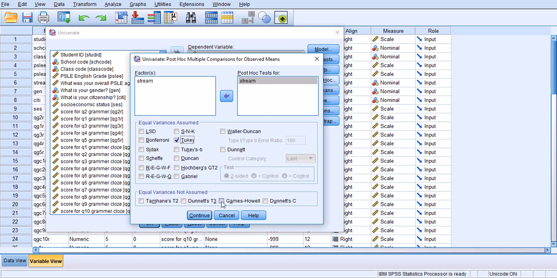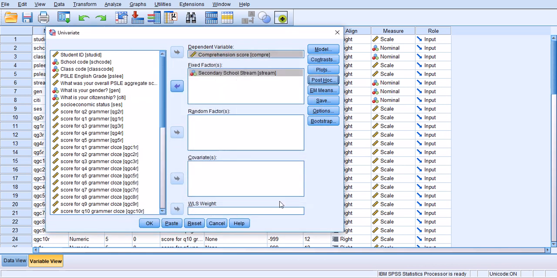And as I mentioned in that video, just to mention this again briefly, these are applicable because they're powerful and they protect against the type 1 error, as well as the fact that they are pretty robust when it comes to a sample size where the number of participants or students in each group is not the same. That's pretty much like what we have in this data set. So I'm going to continue.